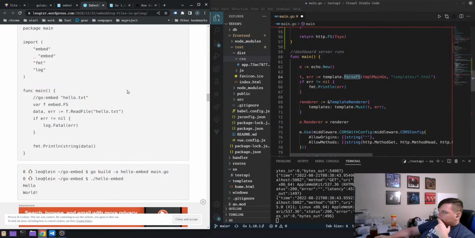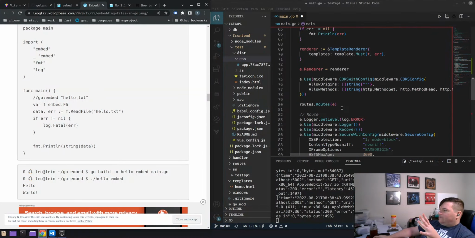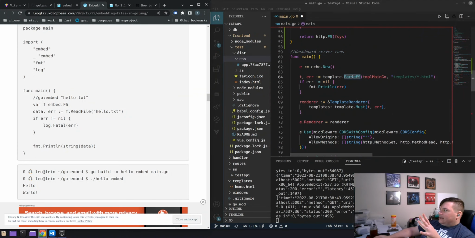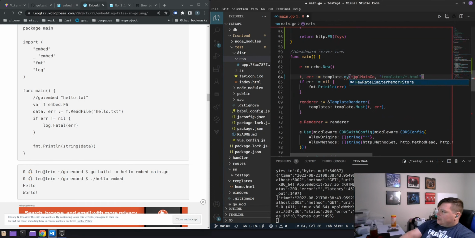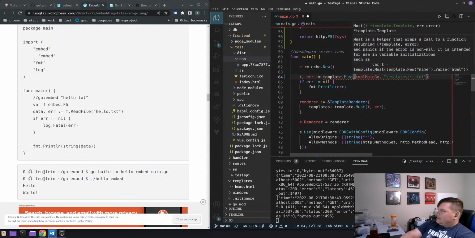The one thing you have to remember you cannot do is simply use a file server and do this. That ain't gonna work, not only because it takes in a different kind of data type, but you can't just take an embedded file system and turn it in.